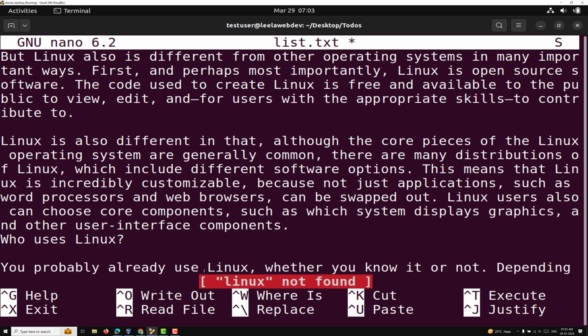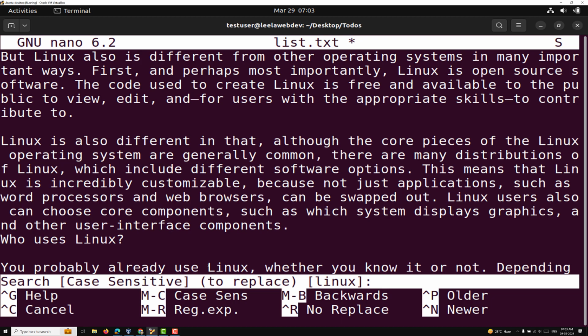And if I want to replace this capital Linux with a small Linux, then what can I do here? Here you have an option Control / replace. So I can use this option Control /, and it is asking which one you need to replace. So I can remove this MC, that is nothing but the case sensitive option. So I only want to replace the Linux. Okay, so here I want to replace the Linux, and if you want you can use the case sensitive option also.